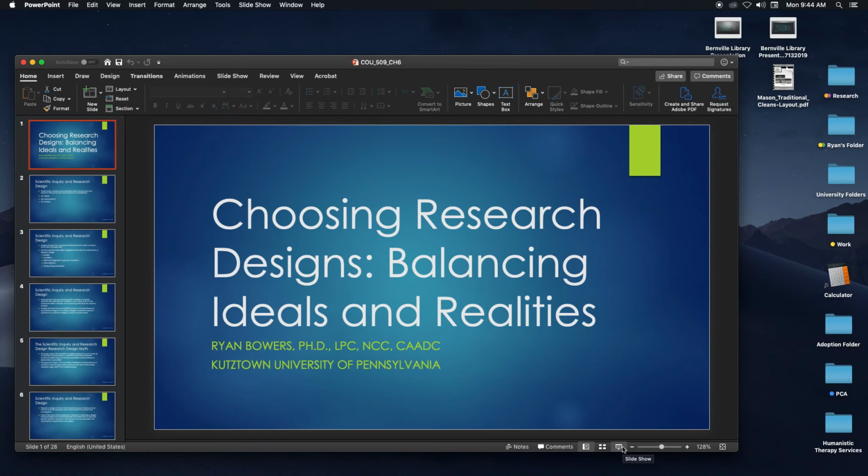So I hope that helps you better understand that choosing a research design is very specific and intentional, and it's not just something that happens on its own. The more advanced your research design is, and the more unique your research design is, the more unique your outcomes will be. And that's something that we in the counseling field need right now. So I hope this helps make you start thinking about different types of research designs, and we can talk about more of those designs in class.